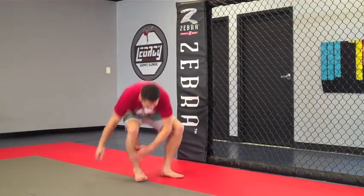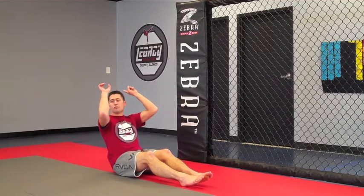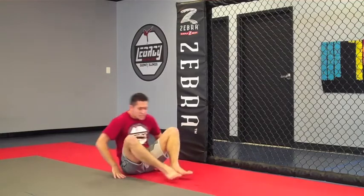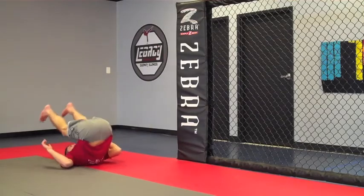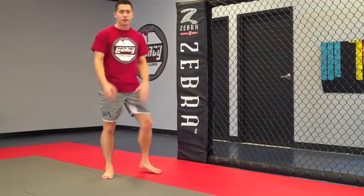So a kip-up is where I'm going to lay down on my back. I'm going to let my legs go over my head here, and then I'm going to push my feet forward and try to snap up and stand up at the end of it. Okay, if you can't do a full kip-up, then just do this exercise, going back, up, get to your feet, and push up. That's a great exercise too.